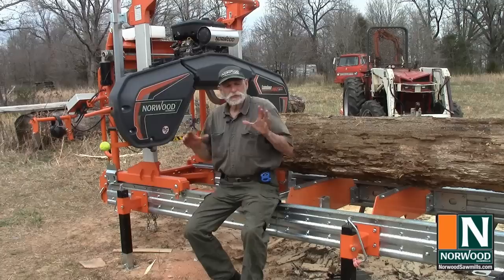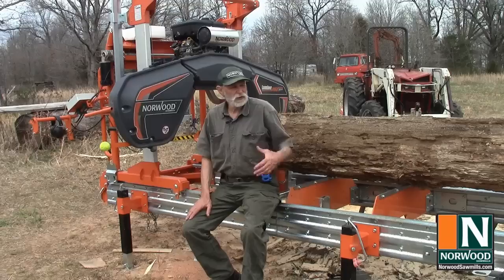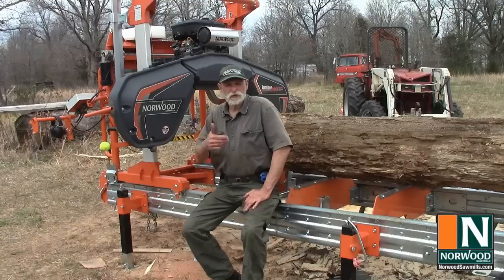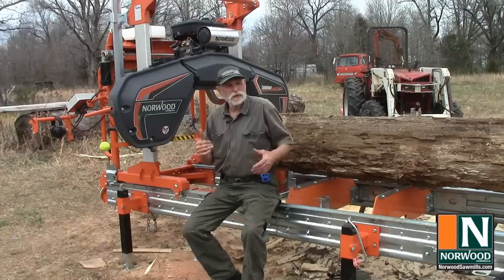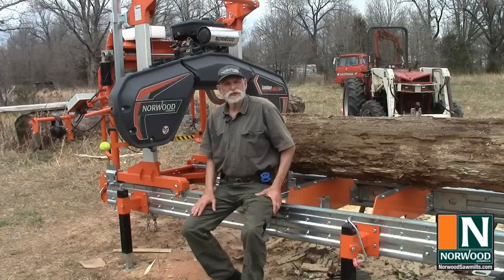I got a nice black oak log here. It's been sitting around the yard for, I don't know, years, I think. And I'm just going to cut it up for stickers. So that's a good first project because you're always going to need them anyway. And if something's not quite lined up right and you make a miscut, no big loss. It's not like cutting walnut. So we'll go through, make sure everything's ready for our cut, and then we'll get started and see how it does.